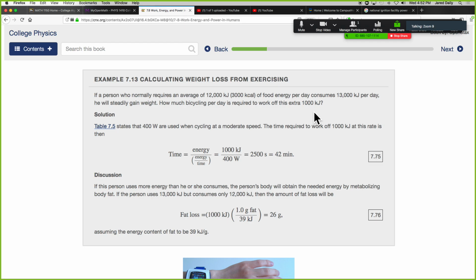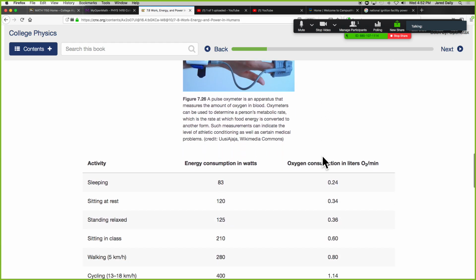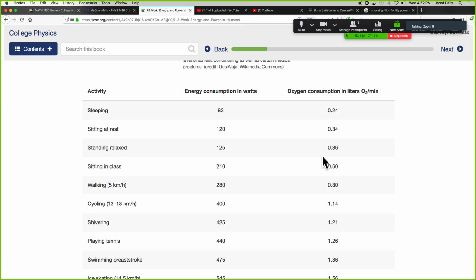You ever ridden a bike for 42 minutes? Like ridden fairly hard for 42 minutes? I've done a lot. I was a very serious cyclist for a very long time. I need to fix my bike and start riding again. But 42 minutes of serious cycling, that's a lot of energy. Cyclists are among the skinniest people on the planet because of this. A cyclist that's 6 feet tall will rarely weigh more than 150 pounds. And they have huge, ripping muscles on their legs and their arms, actually. Their arms are fairly strong because climbing requires you to pull up on your handlebars while you're pedaling your bike.